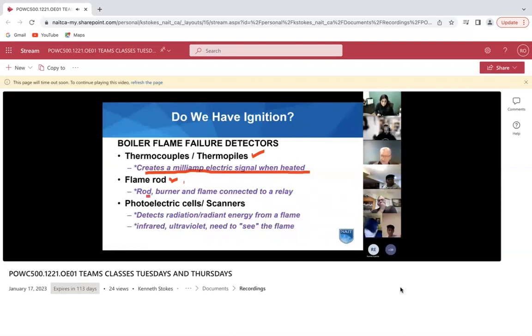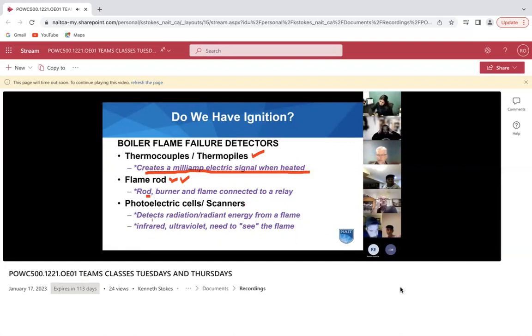So the switch in a flame rod system is the flame itself. As long as the flame exists, electricity is conducted and the gas valve device can be turned on and keep the gas coming. And if the flame does extinguish or blow out, the current is stopped and then the gas flow is shut off.